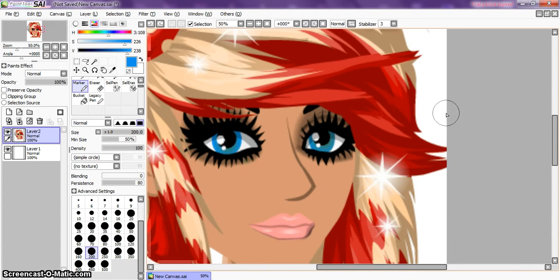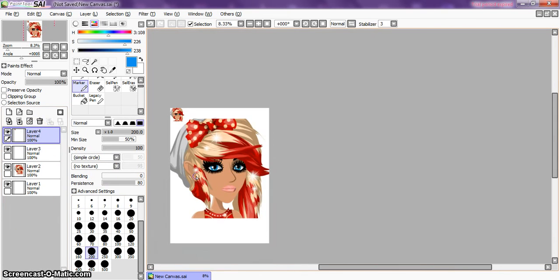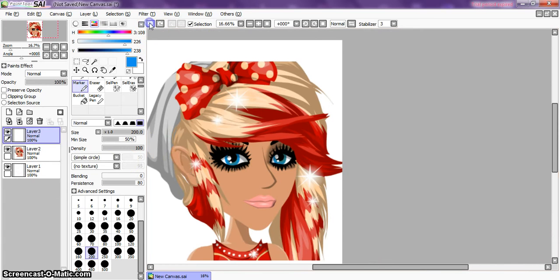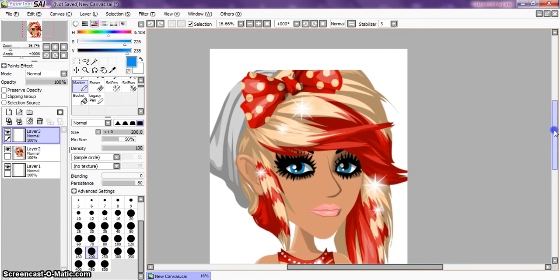So yeah. So first what you want to do is create another layer. To create another layer, you click this button. It looks like a page with a fold in the top right corner. So you just click that and you'll have another layer right here. Or you could just do Control V. Maybe. No, you cannot, because then you'll just paste something. If you don't need to paste something, I guess you could do that, but I'm not too sure.